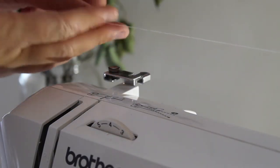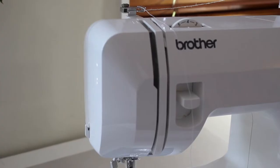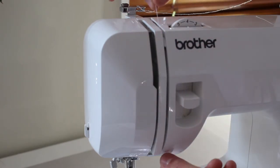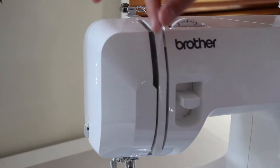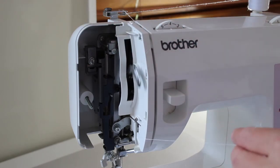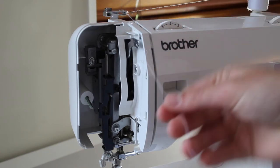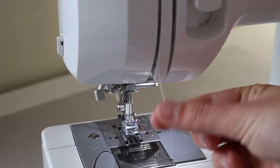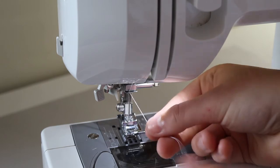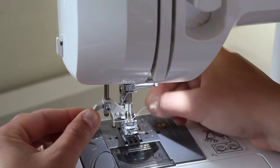To begin threading up your sewing machine, pop the thread through the top tension gauge first, then follow the guidelines on your machine. Here I'm going down following the arrows with number two, then guiding it back up for step three. Step four is to loop your thread through the little holder inside the machine, which helps guide it down to the needle with the movement of the foot pedal. Then there's a little hook to put your thread through, and then I'm going to use the machine's needle threader, which is quite nifty.